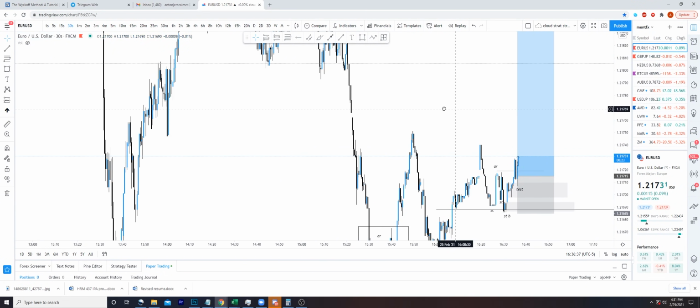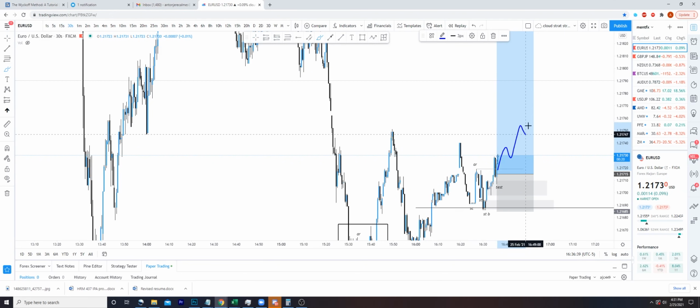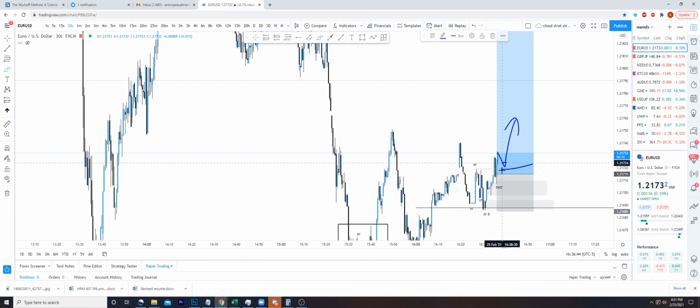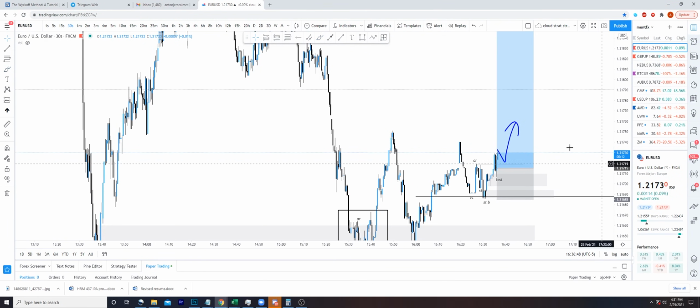Now, breaking even itself will come after I see some kind of actual structural shift. So, I want to see some real structural plays where I can mitigate to some lows. That might be just above this entry. That way, I can get this position to risk-free relatively quickly. But that's exactly what we're going to wait for right now.